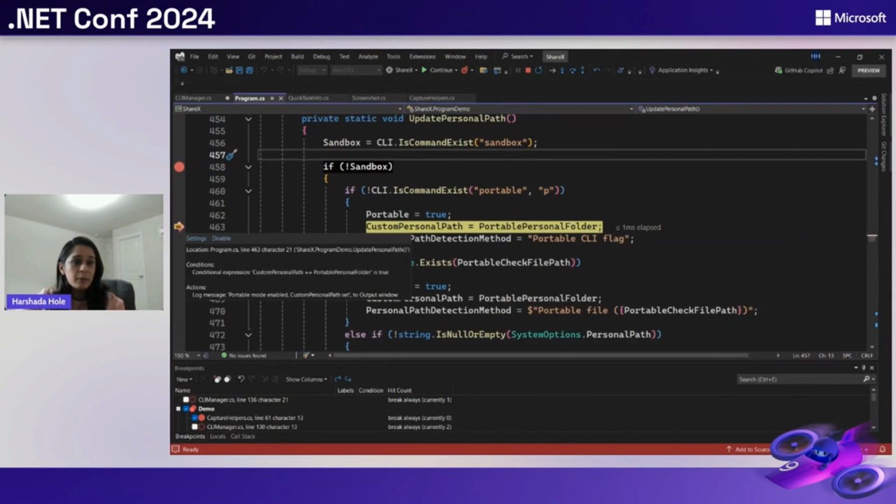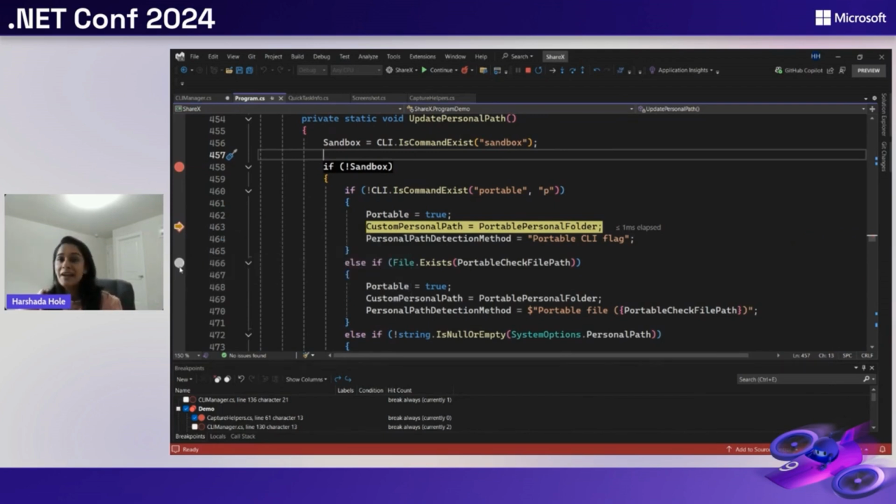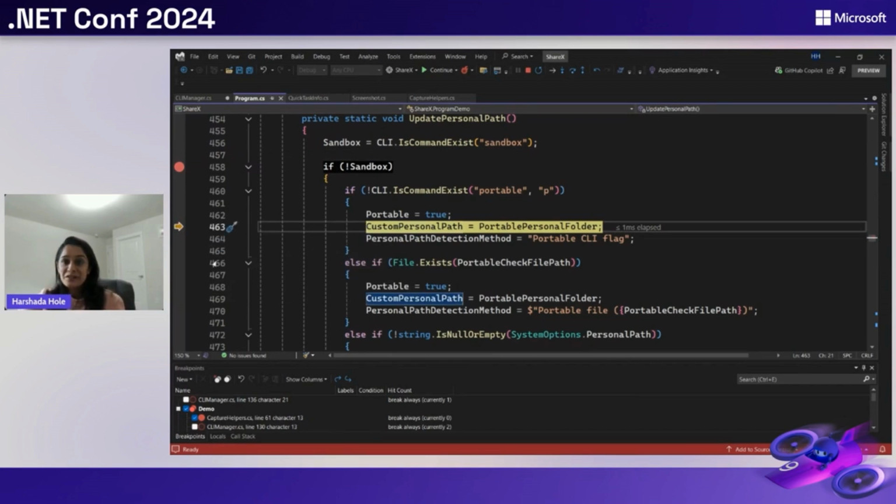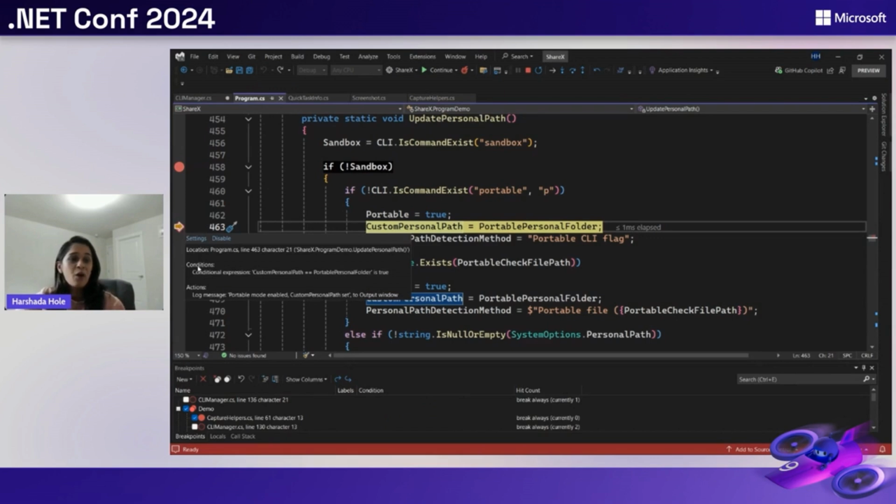If you notice here, my breakpoint has been converted to a conditional breakpoint, which also has an action associated with it. Now, here's a very handy tip for you. When you have these complex breakpoints with conditions and actions, and by mistake you delete your breakpoint with advanced settings, you can use this undo button and bring back your breakpoint along with all the settings and actions you've already applied to it. That is very handy, and you don't have to start from scratch.